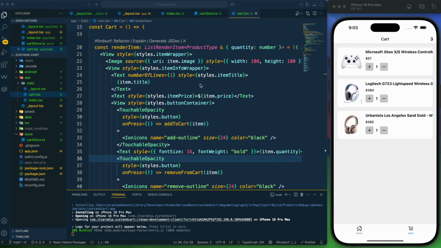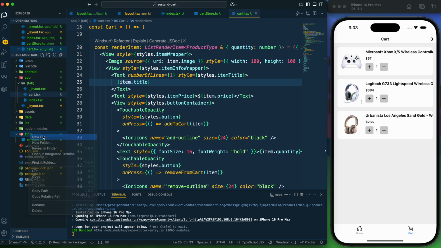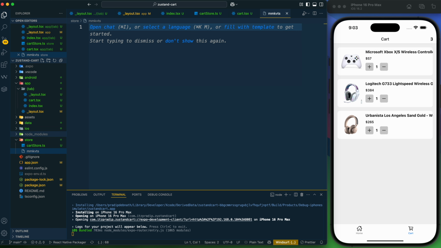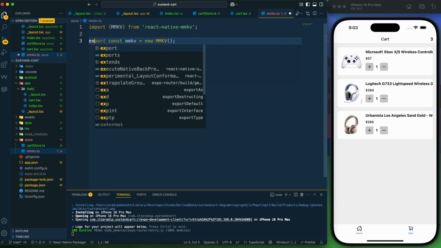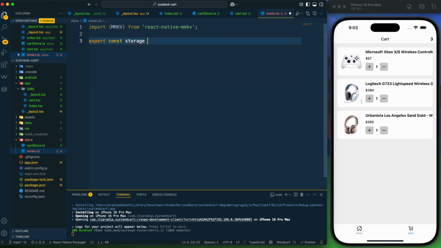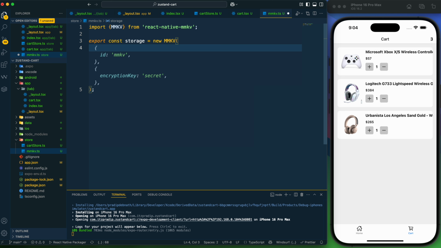So that's good. Now we need to create the storage, and here in the store directory let's create the mmkv.ts file, and here let's import MMKV from react-native-mmkv, and create the storage with new MMKV. Here let's provide an id, and I would provide cart-storage. Now I would create the Zustand storage.